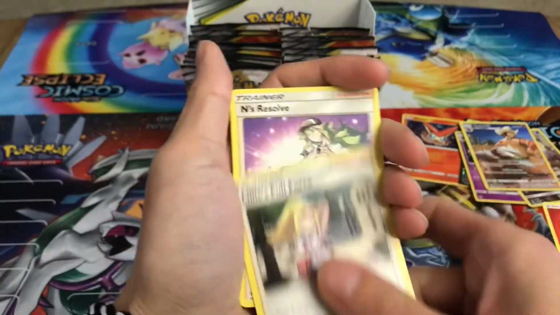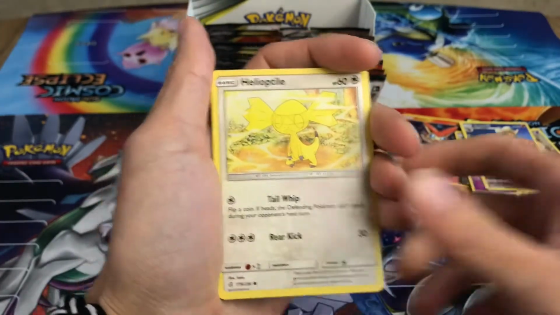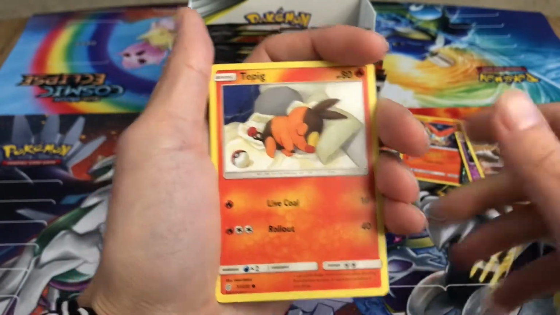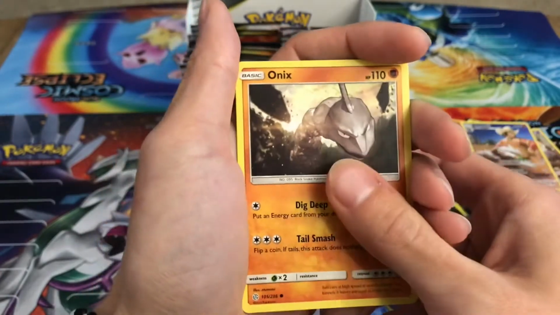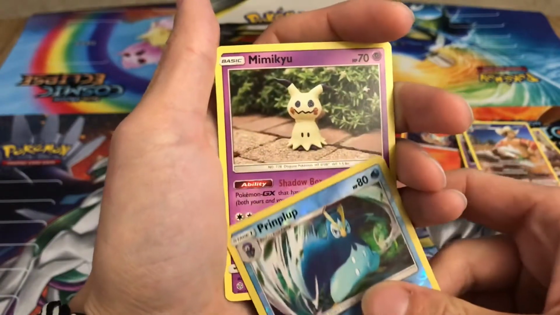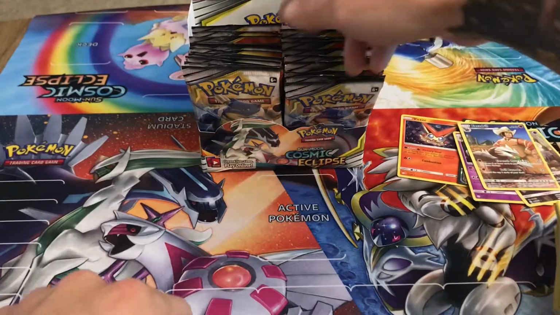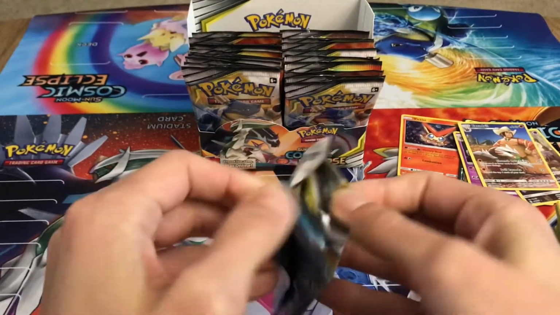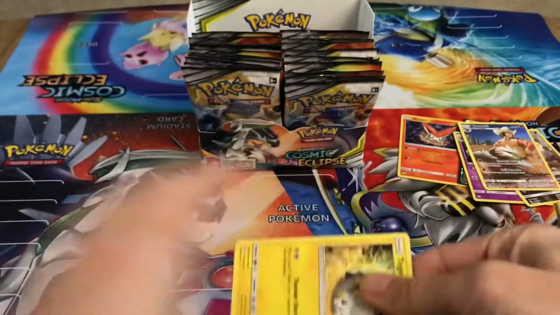I think I saw something weird in here just now. I don't know. It looked black. What if it was another code card? That'd be funny. Primplup and okay. Light's messing with me. I guess I don't know what I saw. Had to have been the shadow or something.